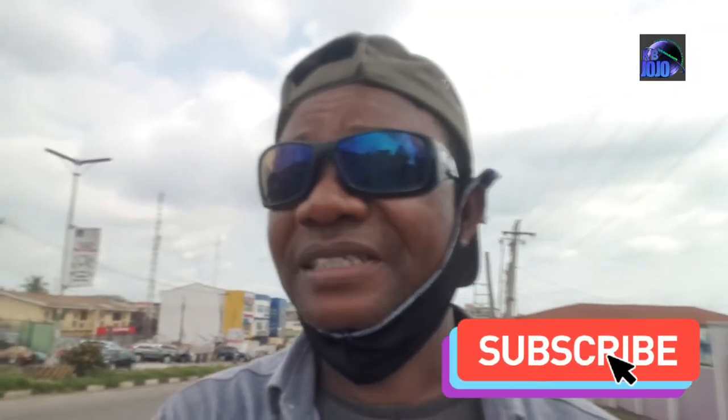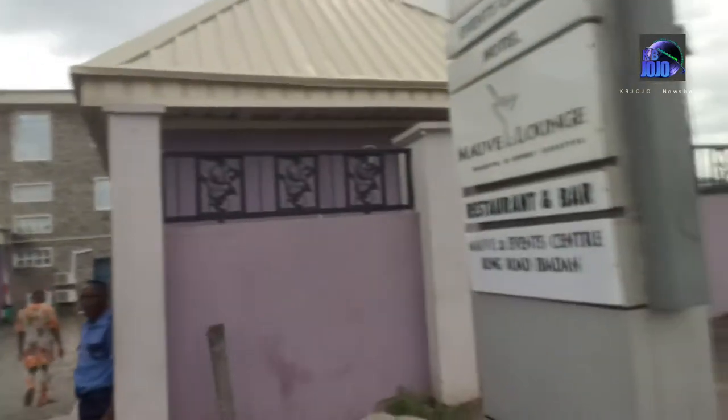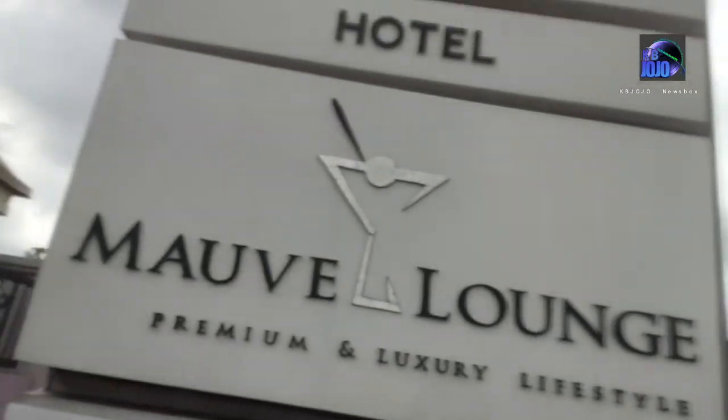Besides small businesses, banks, some financial institutions, as well as entertainment venues along this ring road, there is also this particular one, Mahube 21. It's one of the notable event centers in Ibadan that also offers restaurant and bar services, Mahube event centers along the ring road of Ibadan. So it's a place where you can come around and chill anytime, 24/7. They also have lodging facilities, both premium and luxury, as you can hang out in Ibadan.